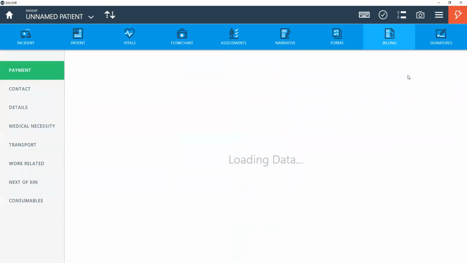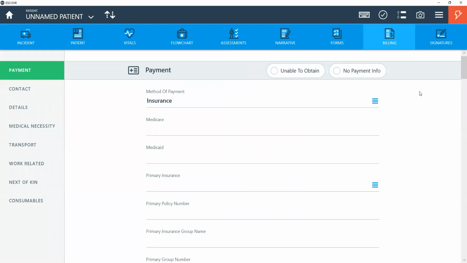The billing tab is where the patient's information on how the patient was going to pay traditionally goes. Now, all of our hospitals except Willamette Valley Medical Center have the healthcare data exchange. And what this means is that when you show up at the hospital, you scan in the patient's wristband in that data field in the incident tab that I showed you earlier. And because of that scan, they're able to see all the information from our documentation, and we're able to see all of their documentation. And that includes the patient's insurance information. So that stuff automatically imports.